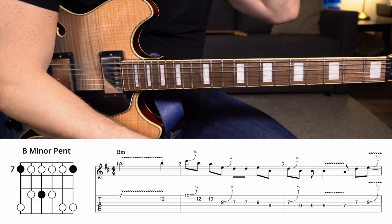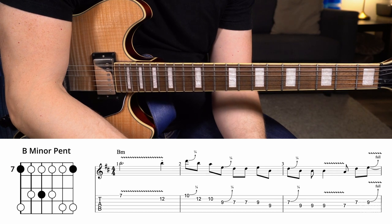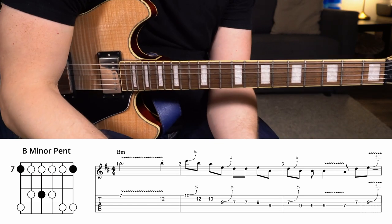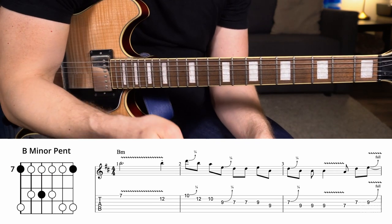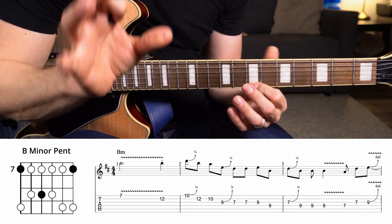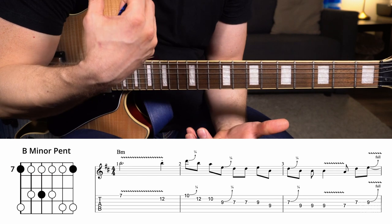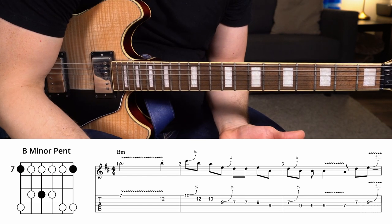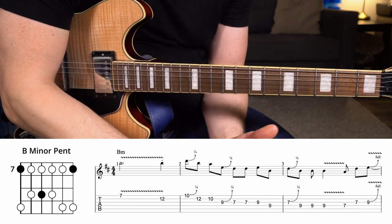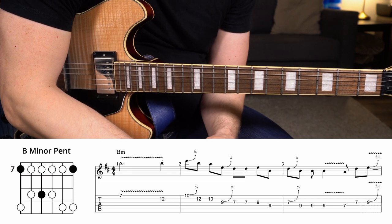Let's actually start learning the first couple licks here, and then I'll unlock some other concepts out of these shapes. I don't know if he's actually thinking about them or if he just plays from his heart, but these shapes will help you be able to play from your heart better by using your head. There are a couple different ways to play this — you can play a phrase in this shape or you can play a phrase in the next shape up. I'm playing it the way I found easiest, and the way I think he's probably playing it based on the live videos I've seen, because he never plays the same thing twice.